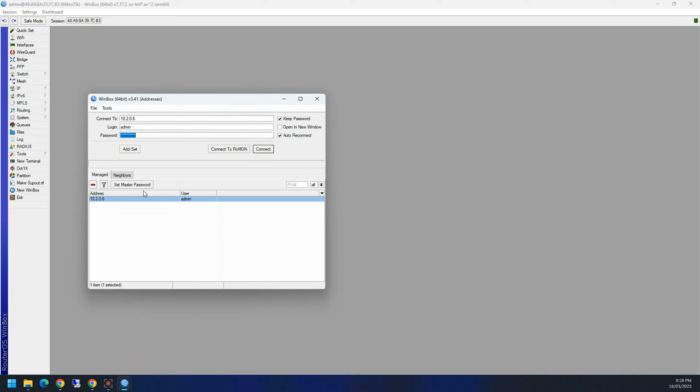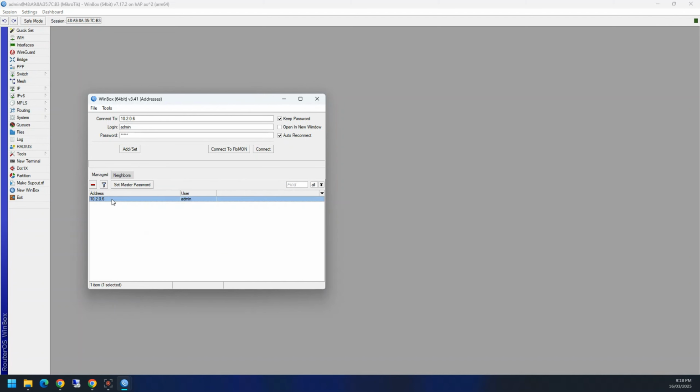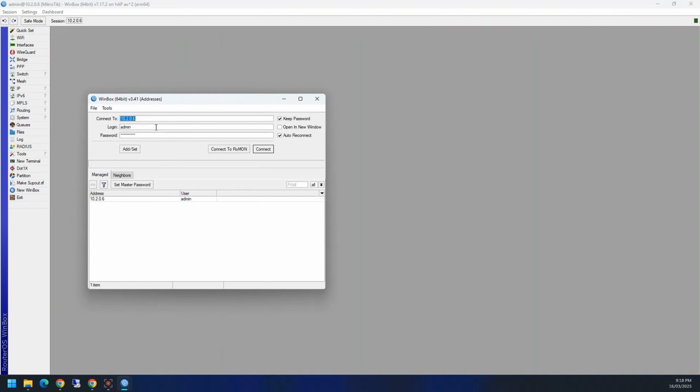You can set a master password if you want, or you can have them individually saved. So then if I put something else in there, I can go back to my managed and just double click on it, and it will bring me back in with that password, which is really handy if you're managing a bunch of MikroTiks and you don't want to keep remembering the IP addresses and different passwords and stuff like that. Just bring that back up again.